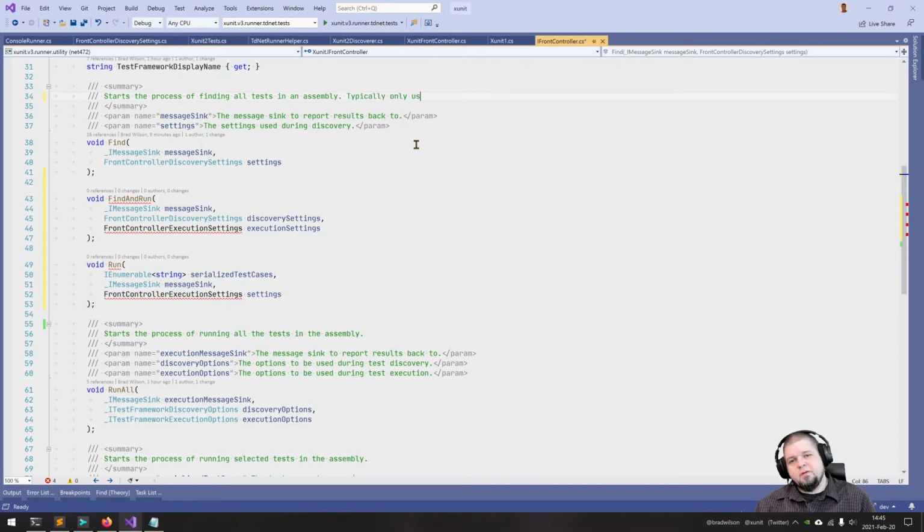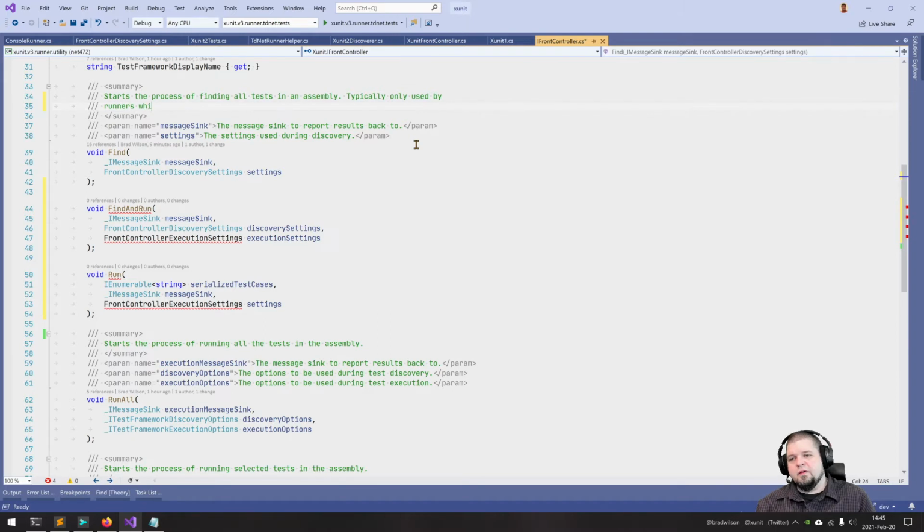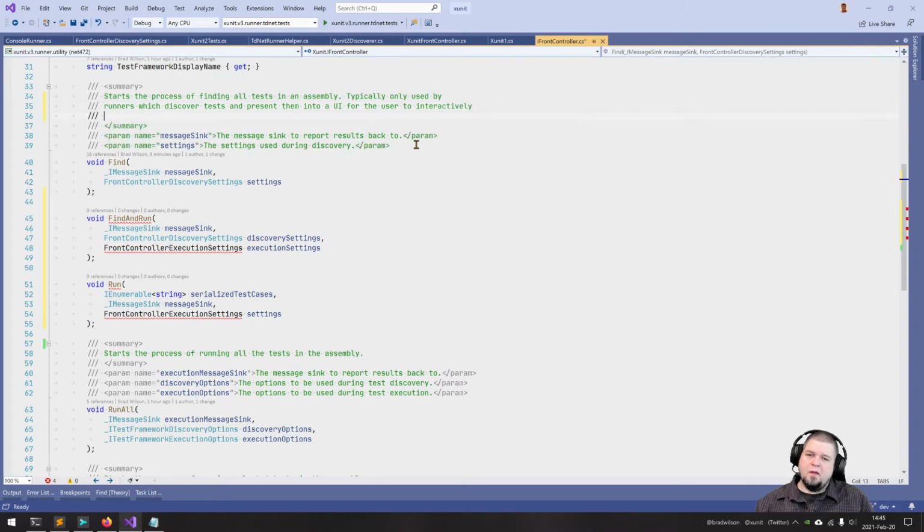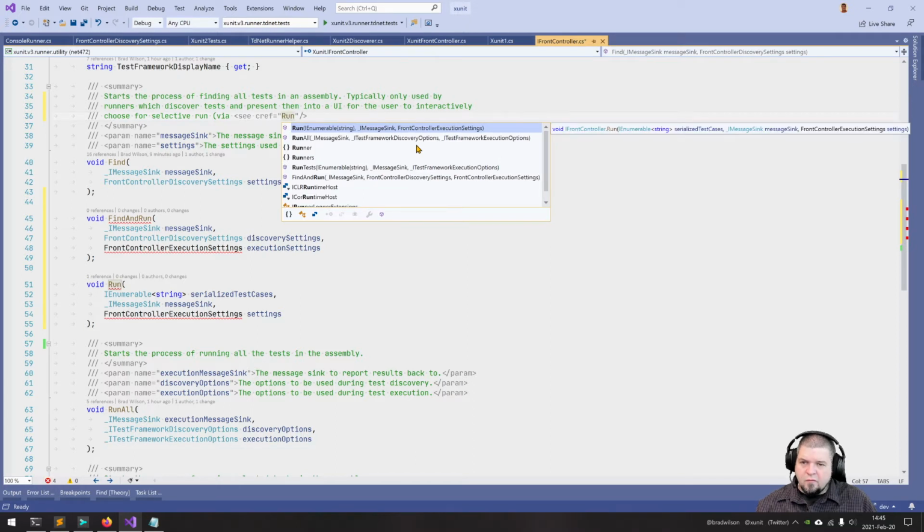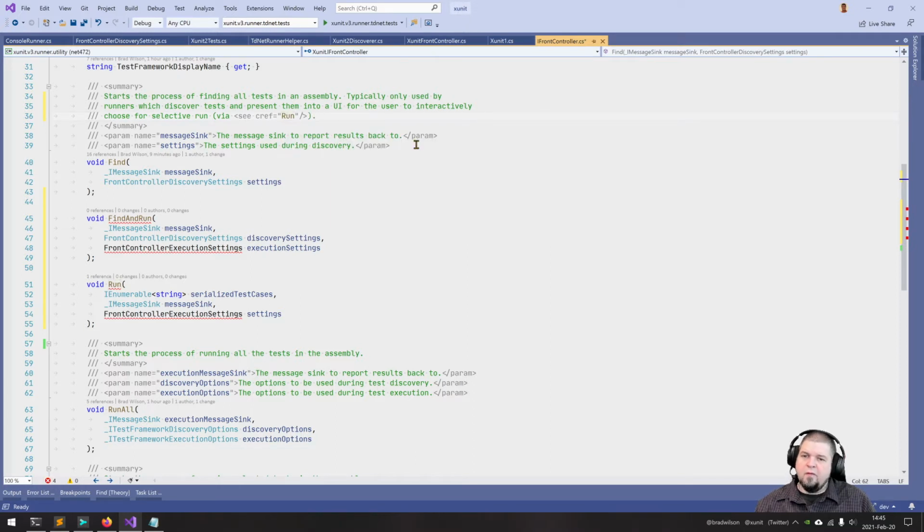Typically only used by runners which discover tests and present them into a UI for the user to interactively choose for selective run via run.